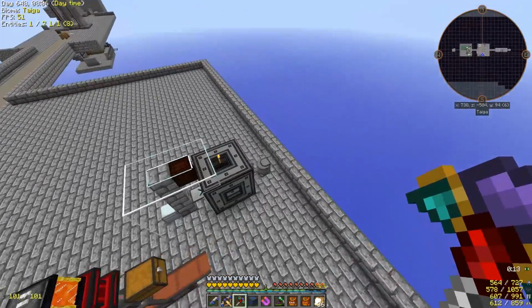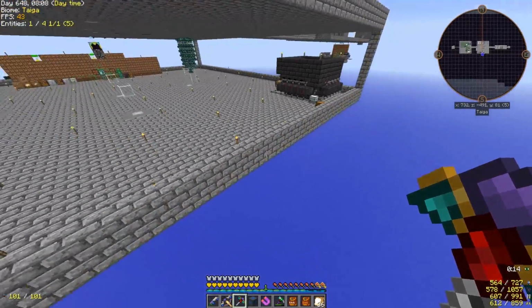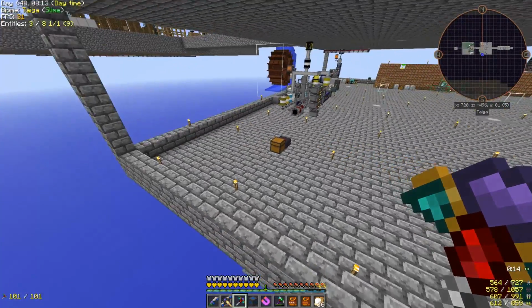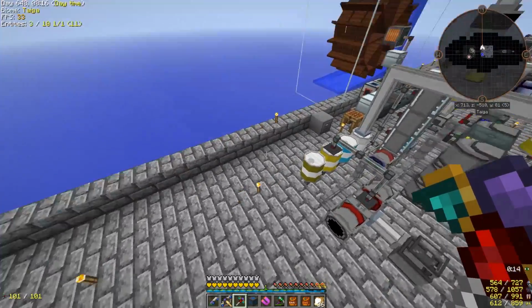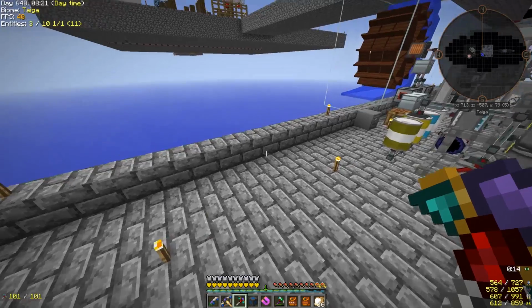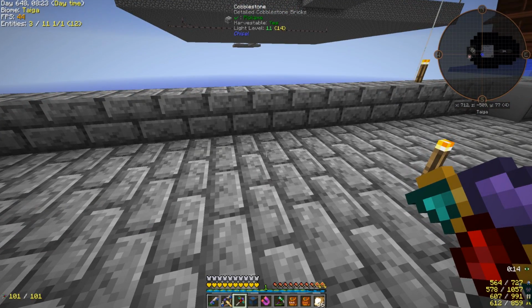Maybe over here, but I need to have some power, quite a bit of power, and I don't have any. So maybe along this back wall. I've got power down there, so that's possible. Let's set it up and I'll come back to explain.